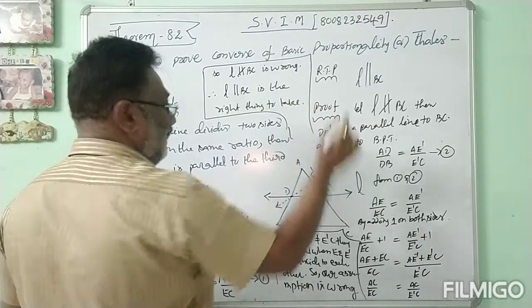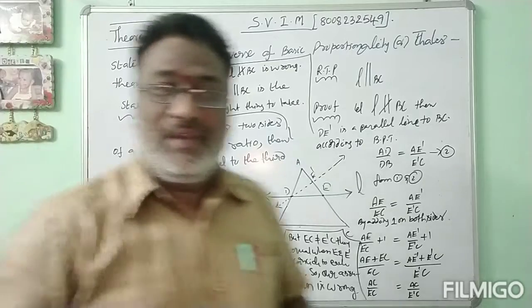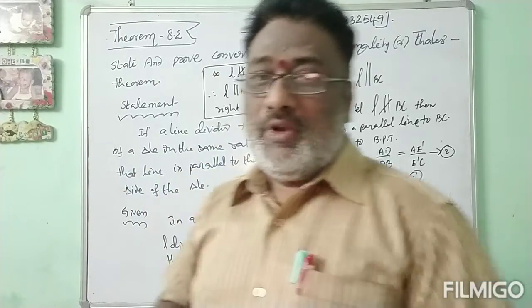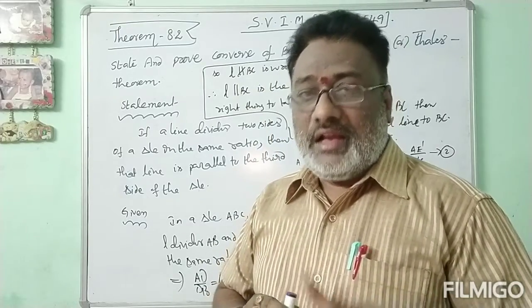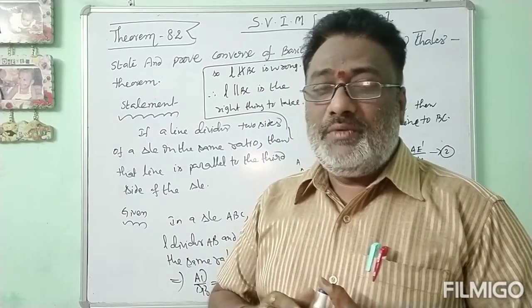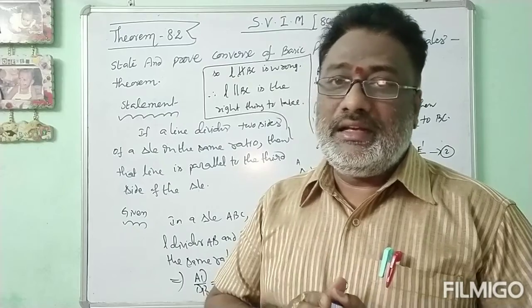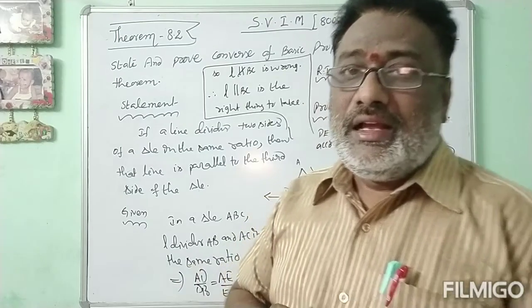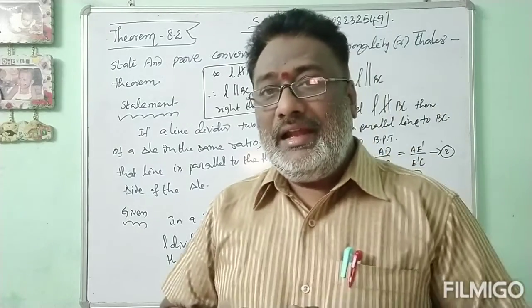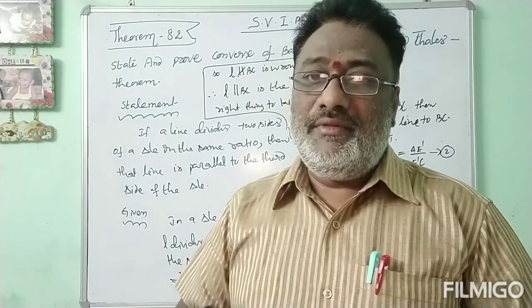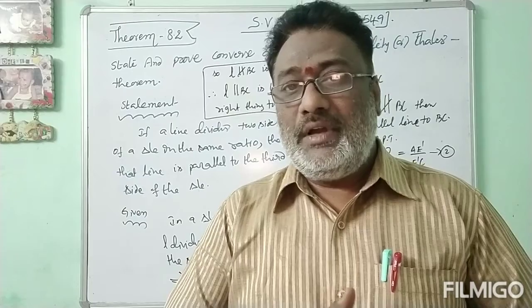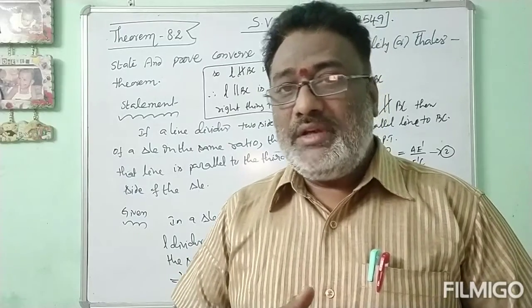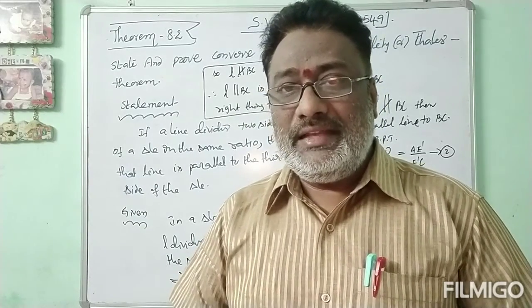That's all. Okay? Yes. Listen to me one more time. This is the converse of the basic proportionality theorem. Converse means in the theorem, what we take as the given part should be changed to what is required to prove, and what was required to prove in the previous theorem should be changed to the given part. This is nothing but the converse of any theorem, whatever it is.